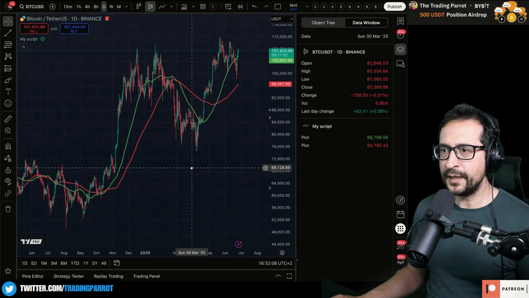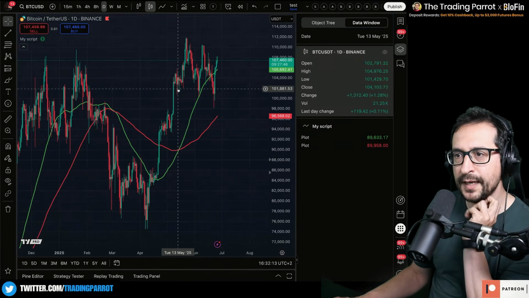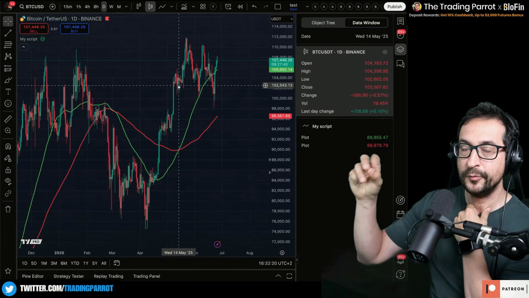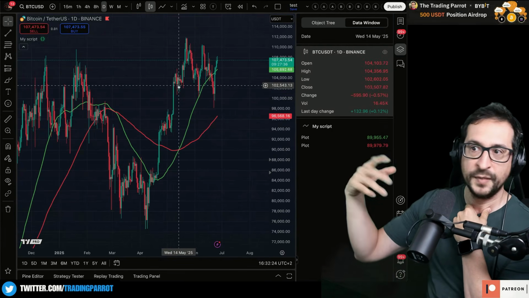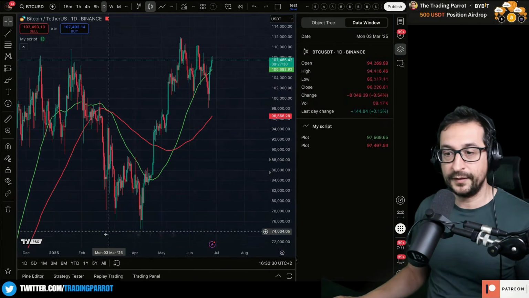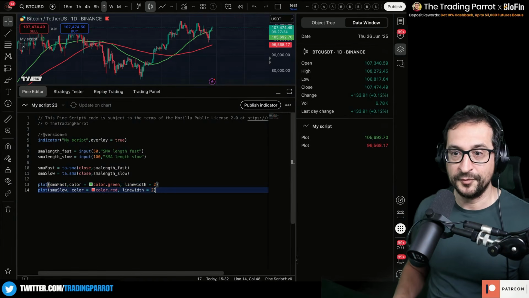So what I want to do is whenever I get a bull cross, I want right underneath the price, I want to place a label that is pointing up in green with white text that says B for buy, and then S for sell when we get the bearish cross. So let's try to do that. And if you already have your laptop, you can try to do that with me.